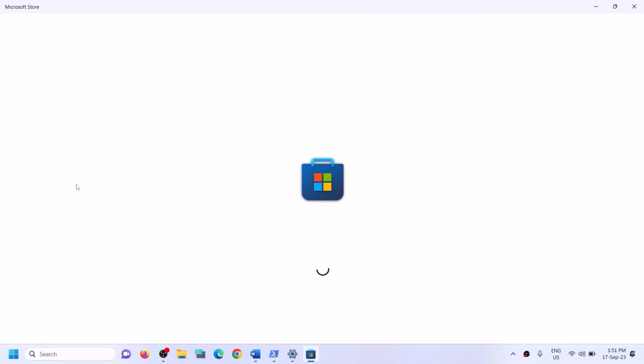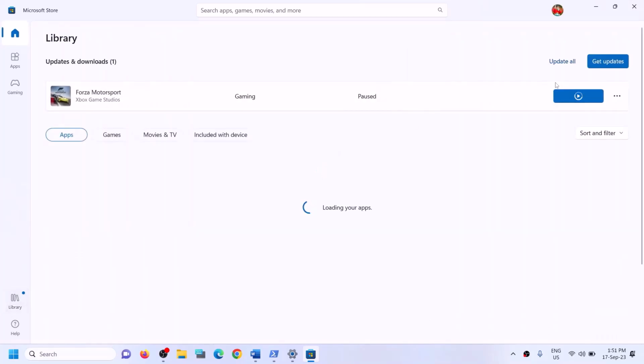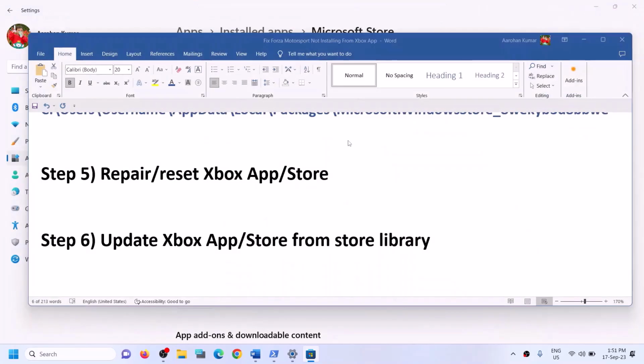Once Microsoft Store is open, on the bottom left you will see Library option. Click on Library and then you will see an option which says Get updates. Click on Get updates. Once all the updates are installed, restart your computer and then try to install the game.